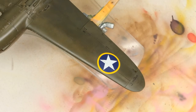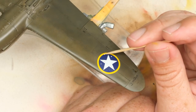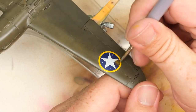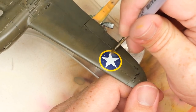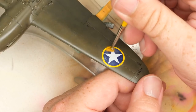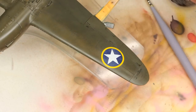Okay, now it is time to start work on the oils. I'm going to start with the roundel here, which I want to do a tiny bit of fading to. This is some AK 502 faded white. Jump to a little bit thinner.